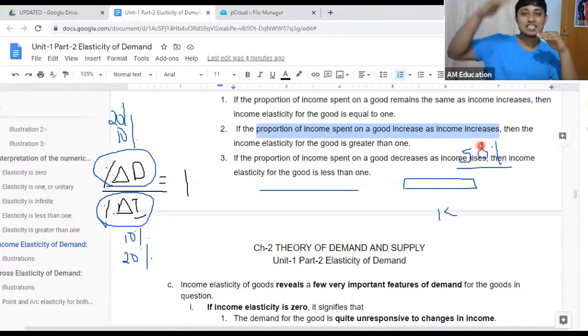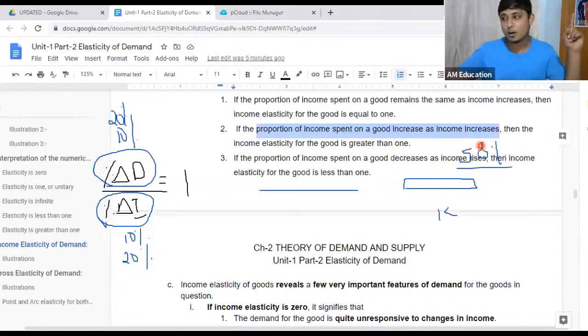So as your salary is increasing, the proportion of income spent on the previous thing changes. In the whole year you bought only 1 shoe. As your income increases, that became 2 shoes per year, then 3 shoes per year, then 1 shoe per month when the salary is 3 lakhs or 5 lakhs, right? So if the income elasticity of the good is greater than 1, that means as income increases, you will spend more of your income towards this thing. Clear, guys?